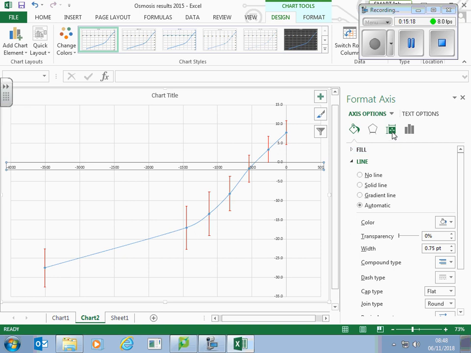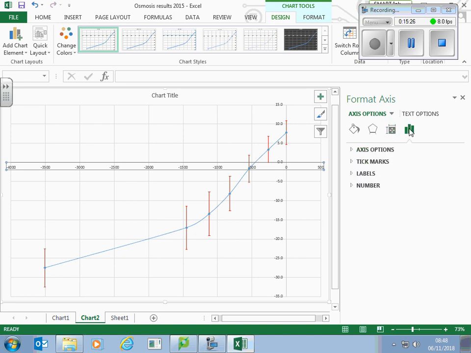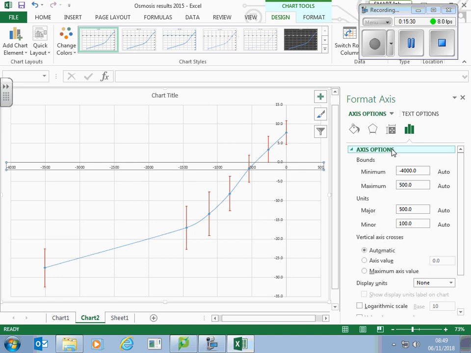Nope, wasn't that one. Try that one. Axis options, I think, yeah. If you can get to axis options like that somehow, you can change the maximum and minimum values. Now, we just want to change our maximum value there to 0.